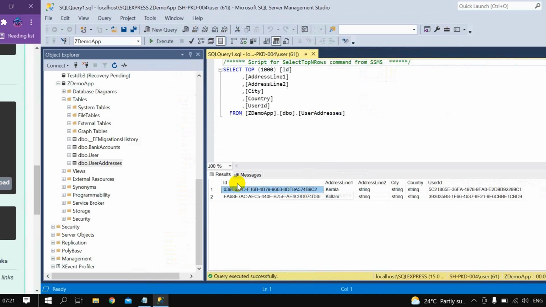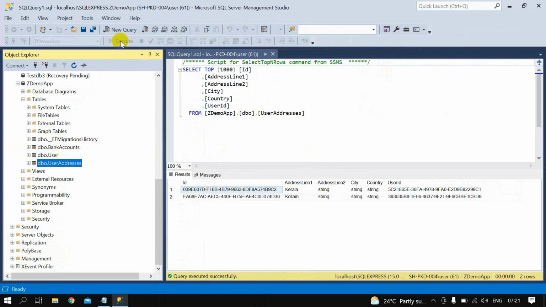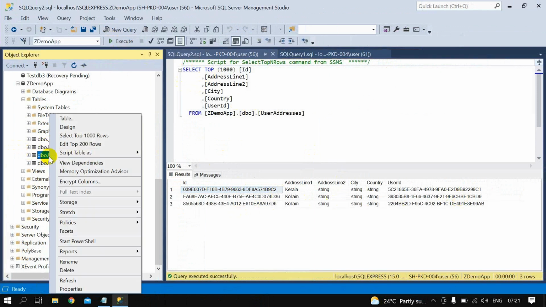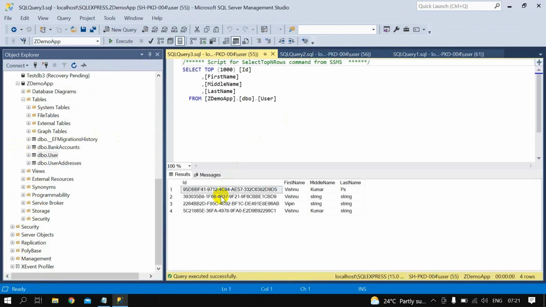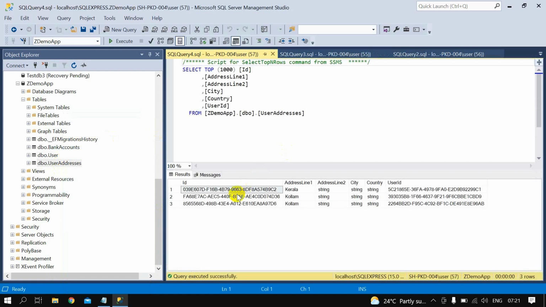It is inserted. Go to SQL Server and just execute this query again. See, the data is there. And for the user also we have data. Select this one also. We can see Vipin, and he has an ID with the last digits 96AP. And for the user address, if we select this one also, we have last letters 96AP. So this is the address for user ID for Vipin, and he has an address column. So this is how we insert the data.